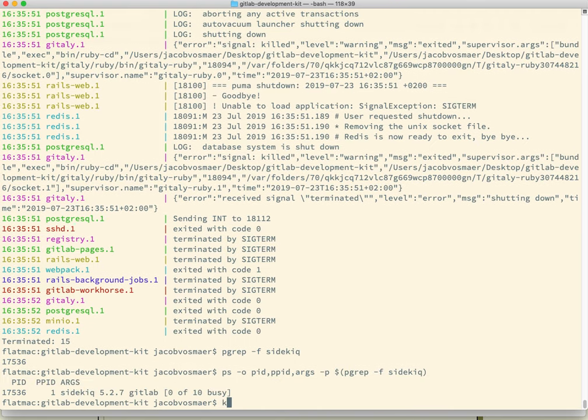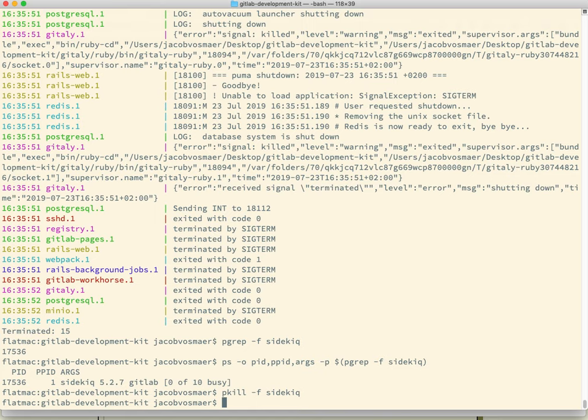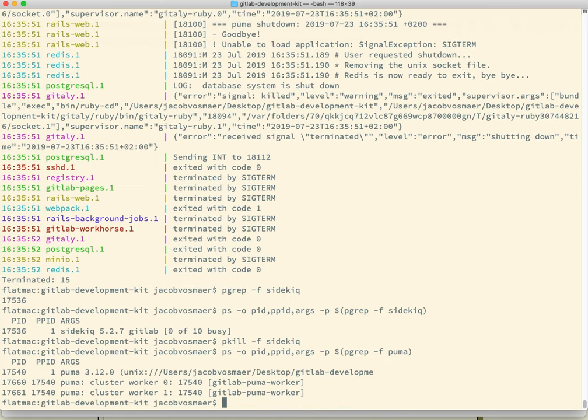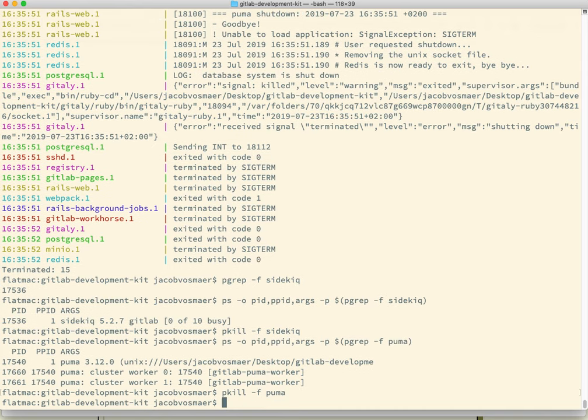What is that doing there? Go away. And there probably is also still a Puma. Yes, there is. And again, I want that to go away. So I think maybe now I've recovered from closing that one terminal window.